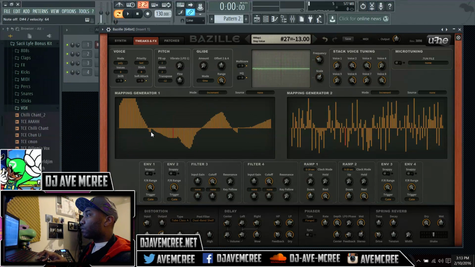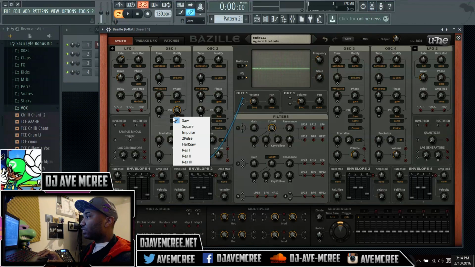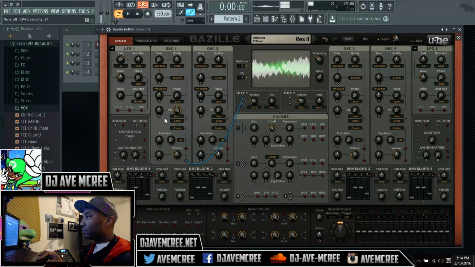You draw different mapping generations of waveforms and stuff like that. And so it's a real deep plugin. I just wanted to actually show it and be able to do that without crashing my system. But the fact that you could change different voices, have them do different things.